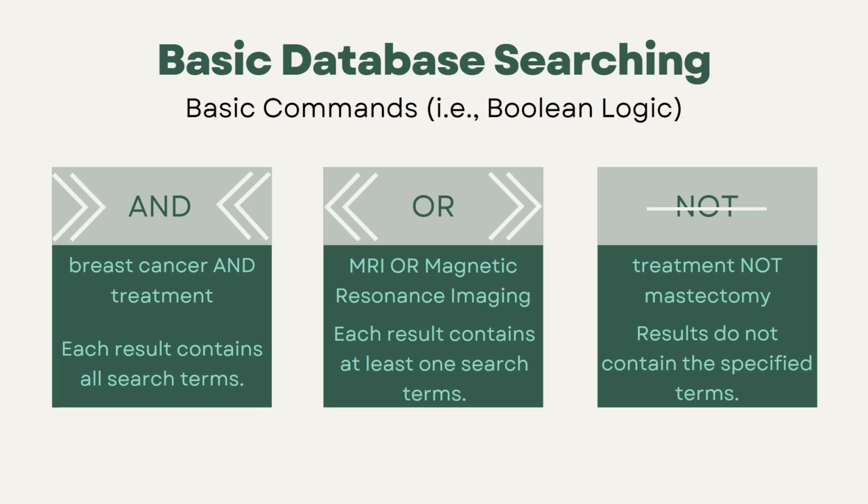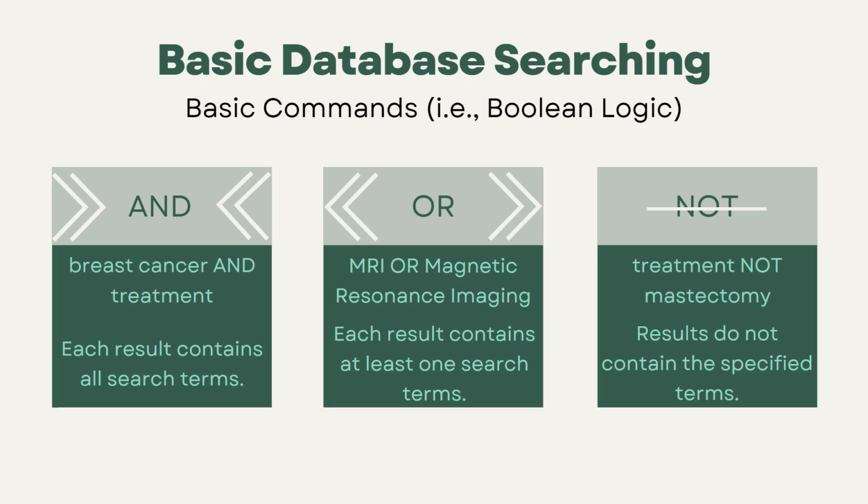With OR, the middle Boolean operator, it will have at least one of the search terms in the results, so this will expand your search. In this case, we would like to have MRI or magnetic resonance imaging. Either of these terms could be represented in the results, so we want to use OR to see which of the terms is a preferred term or used in the article results.